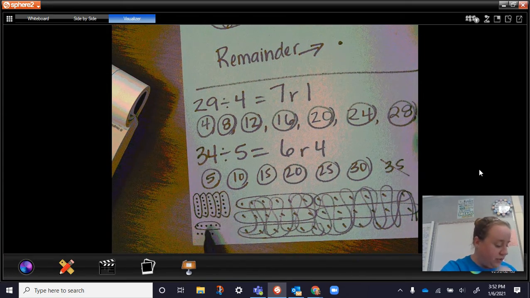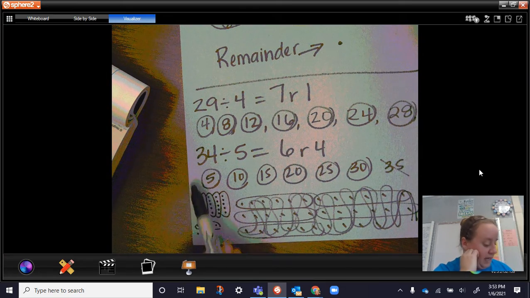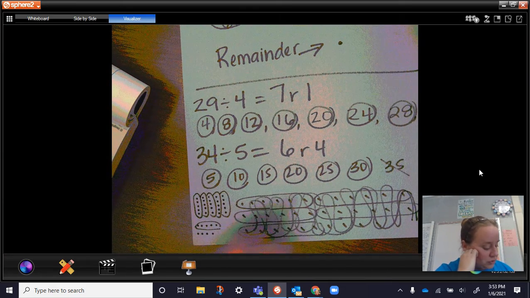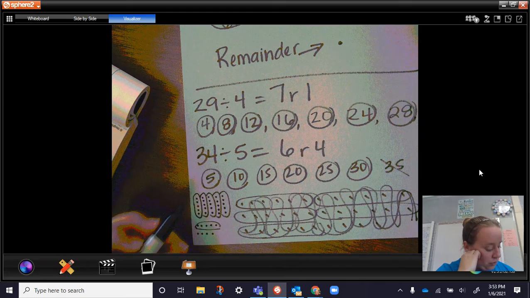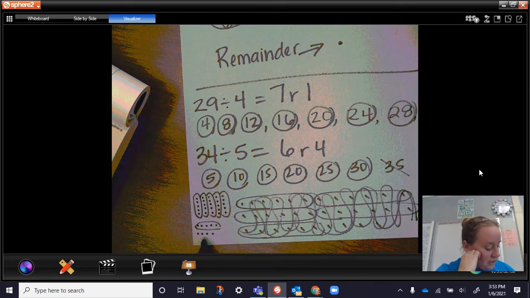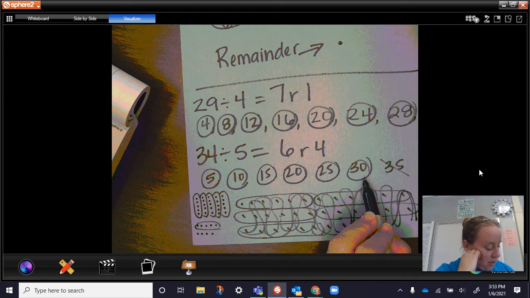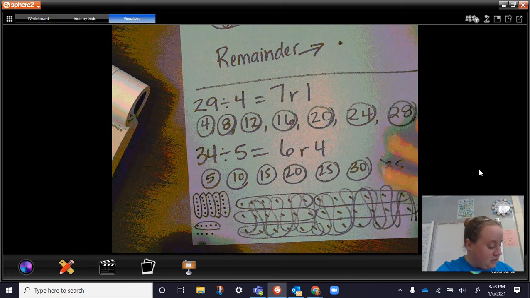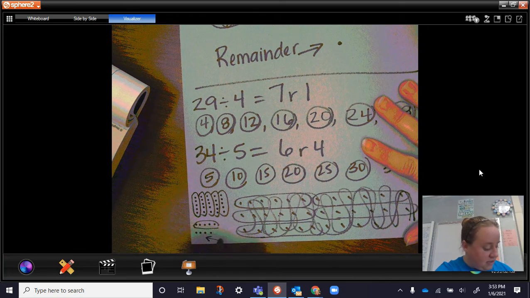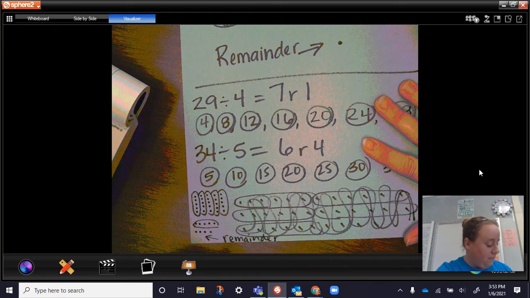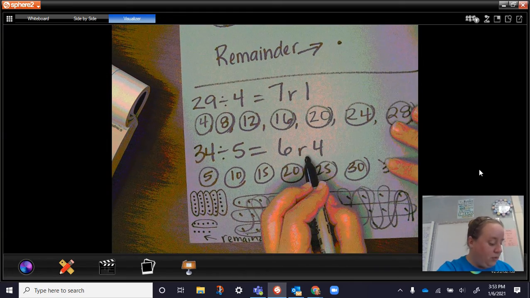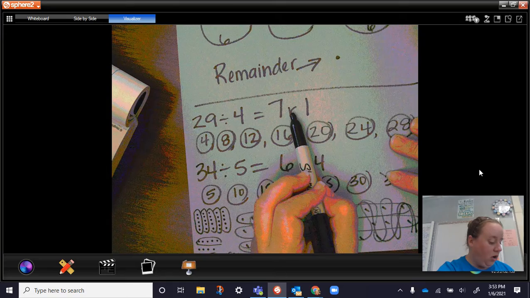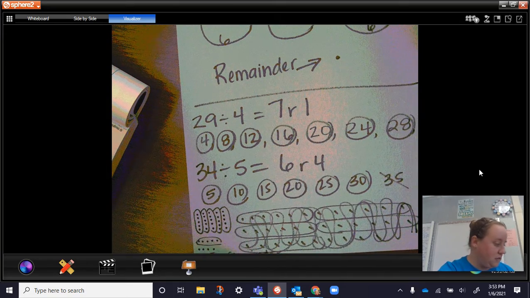So however you do it, recognizing that we can pull those groups out of our total, and these parts here that do not make complete groups, like I can't make a group here, that's the thing that we were practicing today, that this is the remainder. So we put an R and then a 4, or an R and a 1, whatever the leftover is.